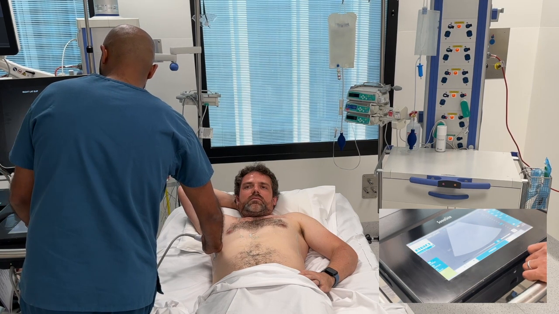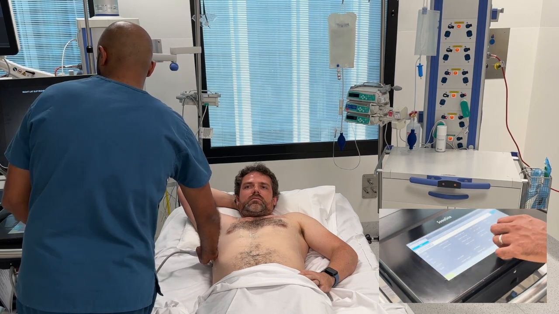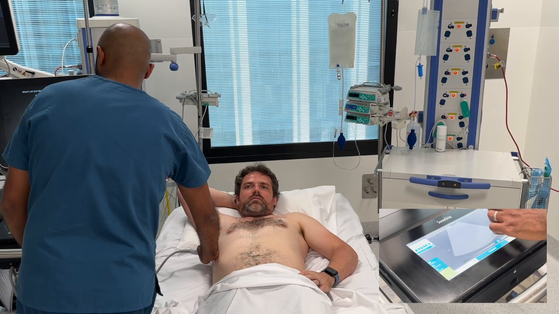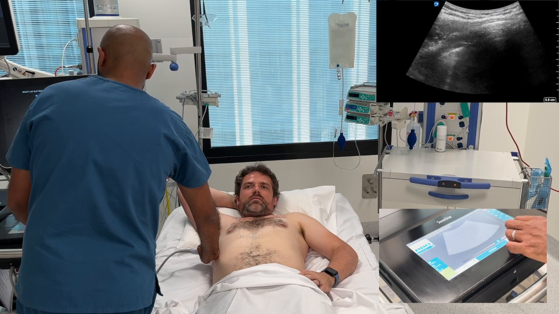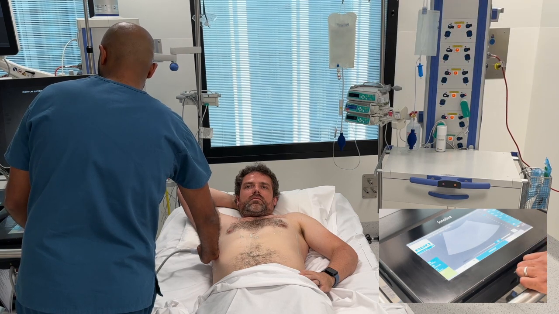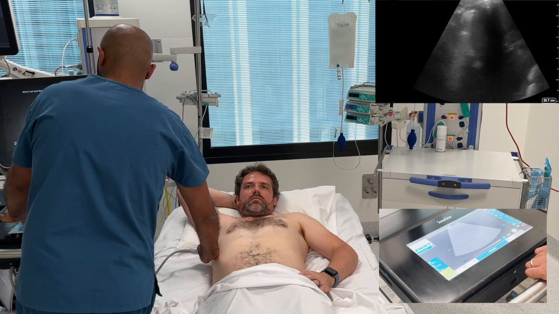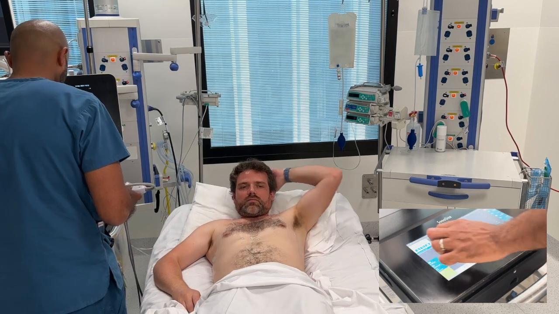And the final section of the right lung is the right lateral inferior section of the lung. Here we assess the shallow view looking at the pleura. This view is often best for looking at small pleural effusions and small pneumonias. And similarly, the deeper view with increased gain is the best view to look for B lines and pneumonia and pleural effusions.